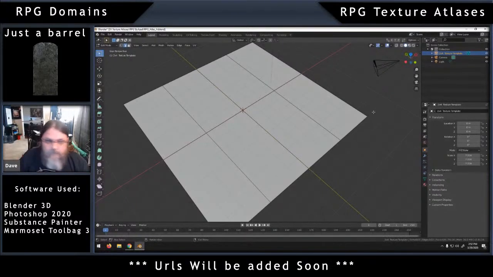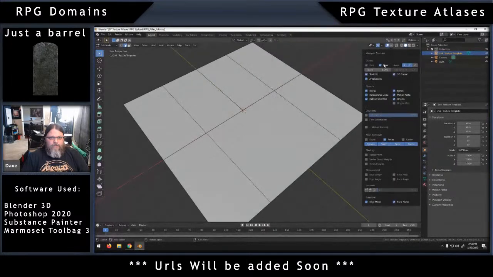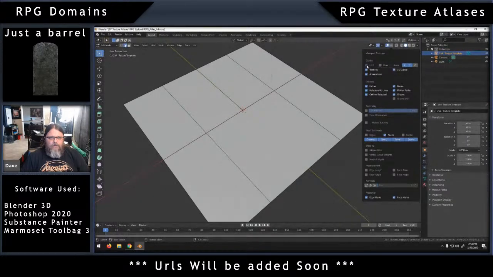All right. Leg edges. Now we're going to create a color ID map out of these.